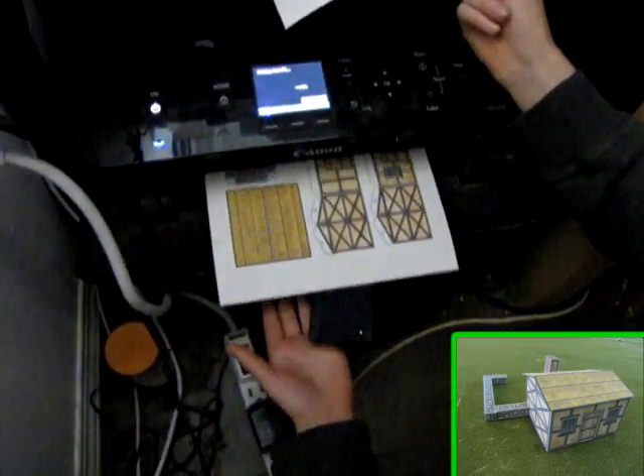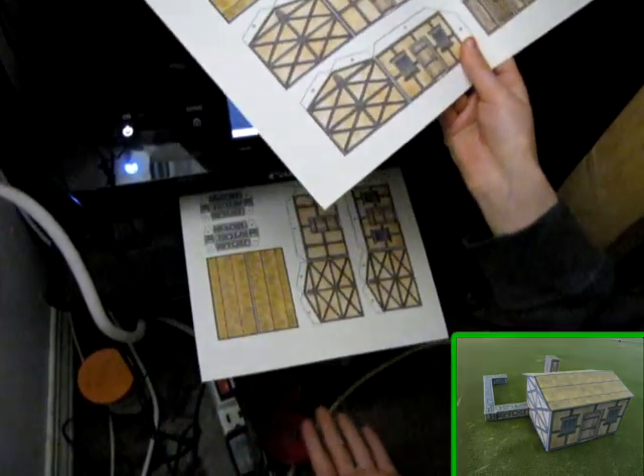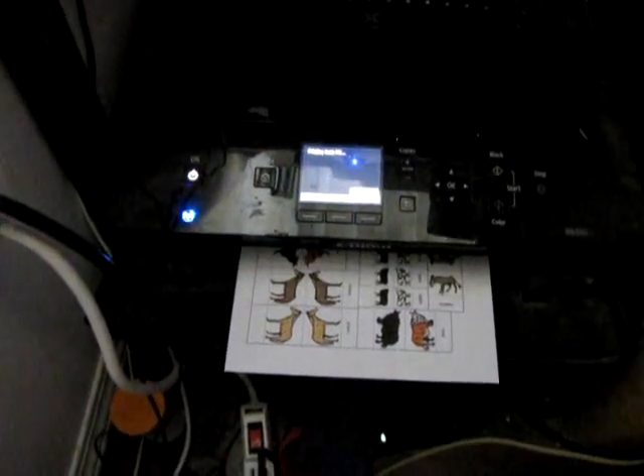We have three of the same pictures and there are animals too — is there dogs? That would be nice, like to have a dog in the house. Now we'll print out the villagers and then the animals, so we can have a dog and animals around the house like cows, sheep, and goats. These are included on the disc, but I'm printing these on regular paper instead of cardstock because cardstock is valuable.